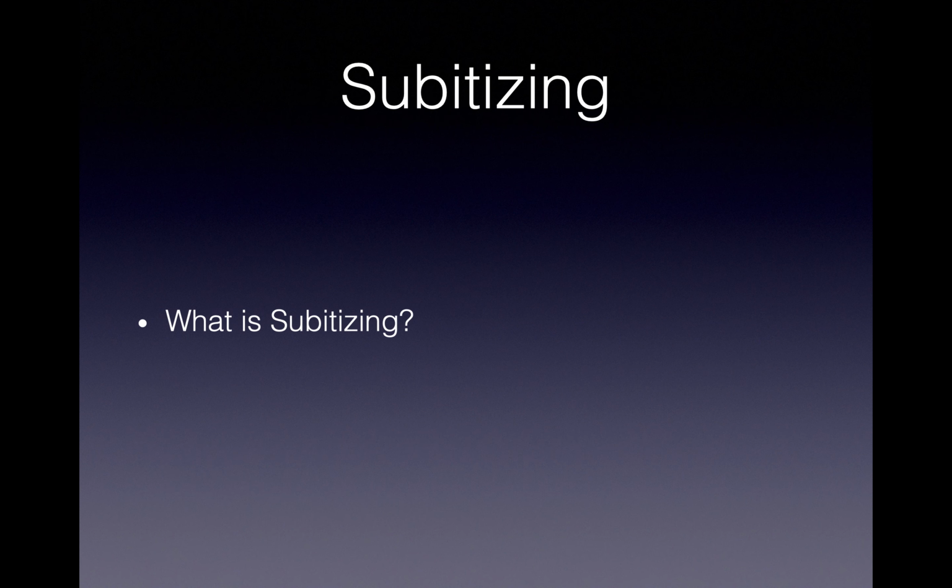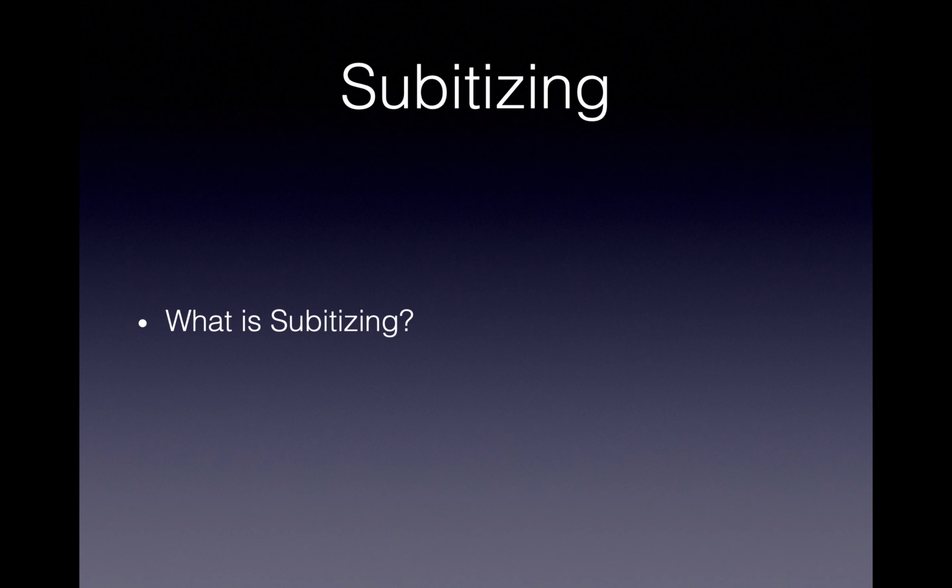So the first major concept that was embedded in the readings is this idea of subitizing. So what is subitizing? The definition of subitizing is really just being able to quickly and efficiently recognize a quantity without having to count it. So you can see something like 5 and recognize that it's 5. You can see 2 and you can recognize that it's 2 without necessarily counting. It's just recognizing it visually.